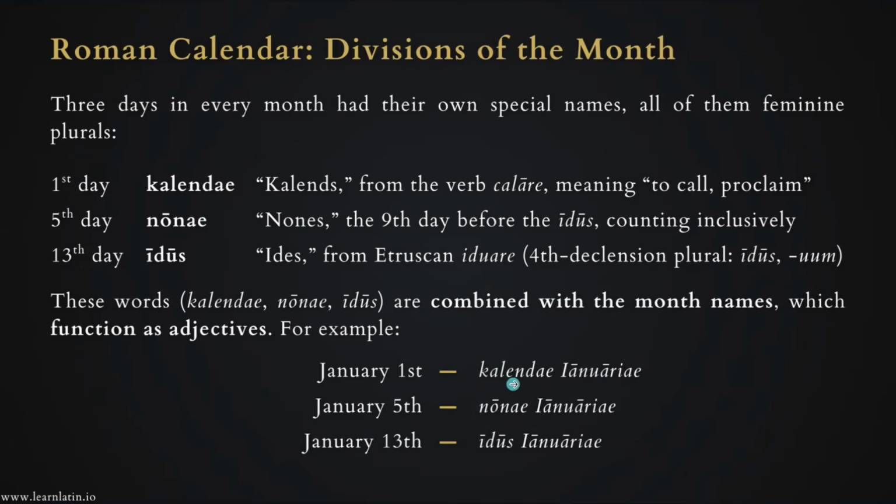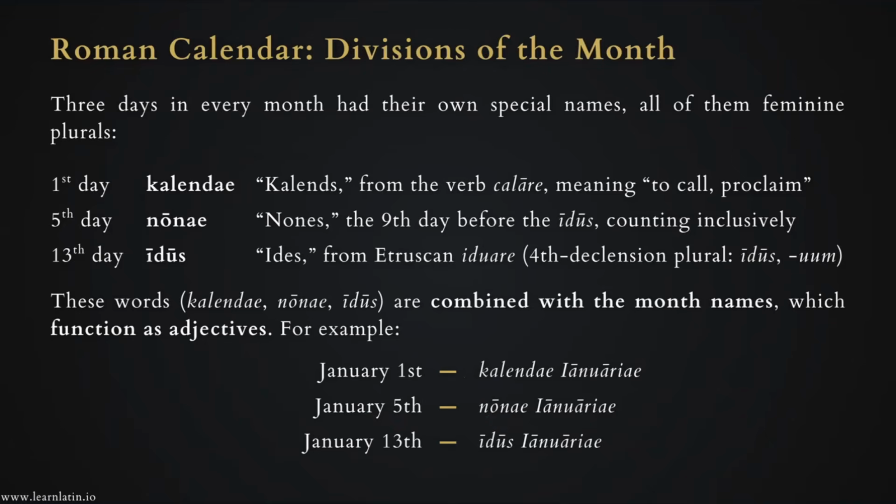All right, so I know this seems a little bit confusing. Why? Well, the first one is kind of clear. Kalendae is always going to be the first of the month. Kalendae Januariae, kalendae Februariae, kalendae Martiae. That's always going to be the first. It could be confusing to see that the 5th is going to be the nonae because nonae is going to make you think about the number 9.